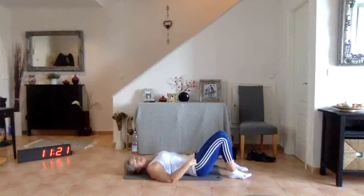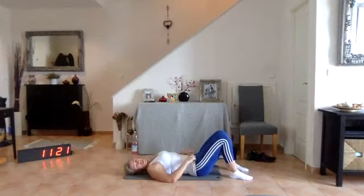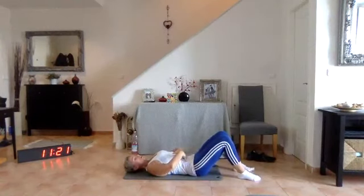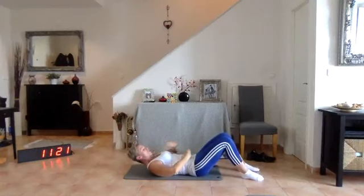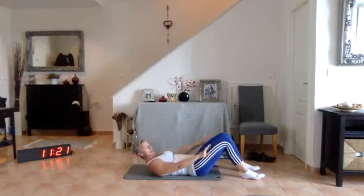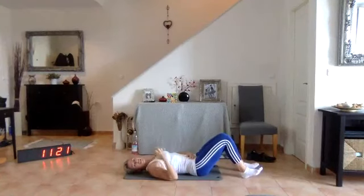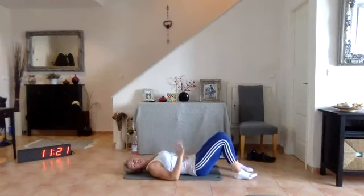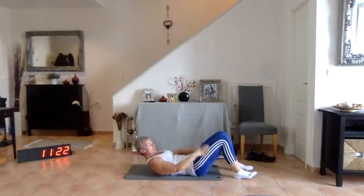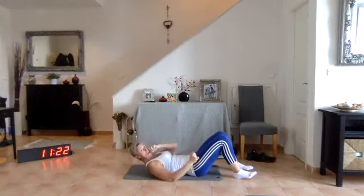We're going to do five roll ups now. Those that have the core strength will do the roll up and the roll down. For those working on their strength — take a nice deep breath in, belly button into your spine, imprint your back into the mat. Tuck your chin and take your shoulder blades up, and get up as far as you can under control. It's important to lower yourself back down under control — the eccentric phase is where the strength comes from. Once you're up, work on coming down as slowly as possible. If that means having to grab the sides of your legs to keep that tension as you lower yourself down, absolutely perfect.